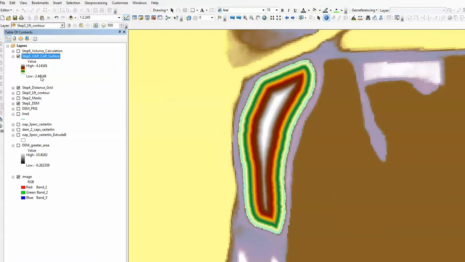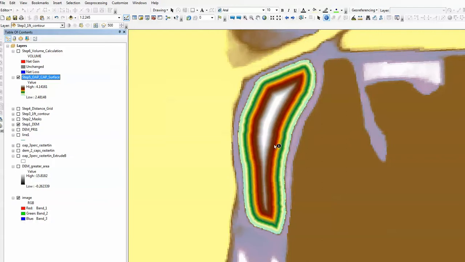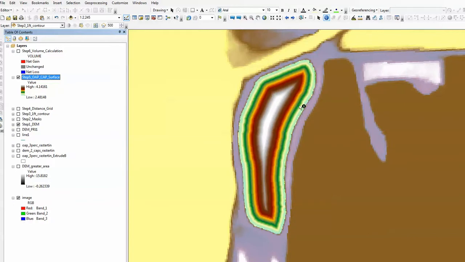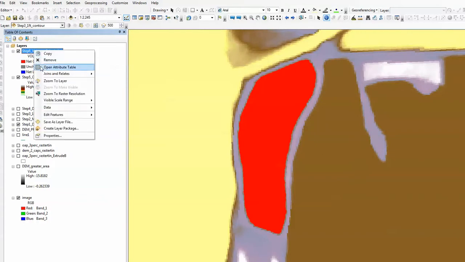What that gives us are the elevations in this area that range from 2.48 meters down here on the edges up to 4.14 meters. So if we're going to constrain this area to a 3% slope, the highest elevation that we can have in there based on our calculation is about 4.14 meters. So what we can do now is use the difference between this newly calculated surface and the base. This is our base digital elevation model. This is our hypothesized surface after that. And from that, we simply perform a canned cut and fill volume calculation.